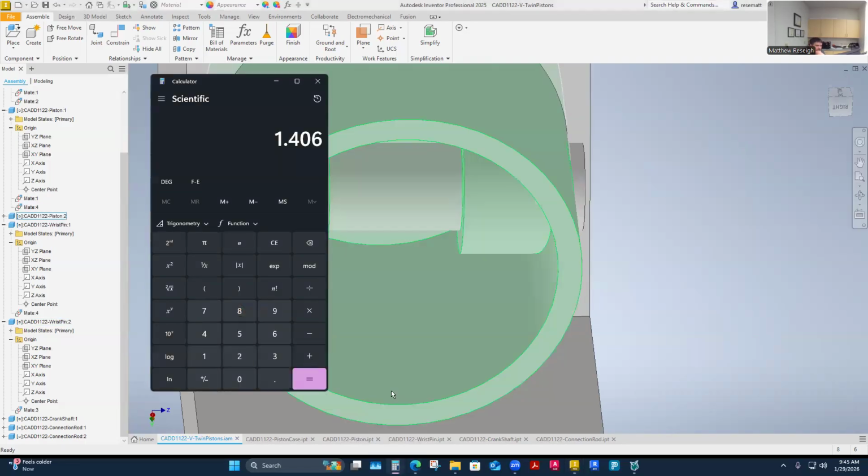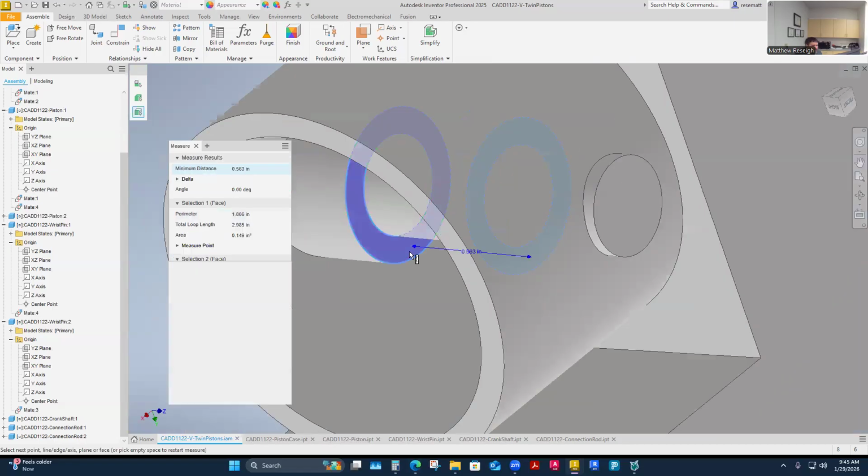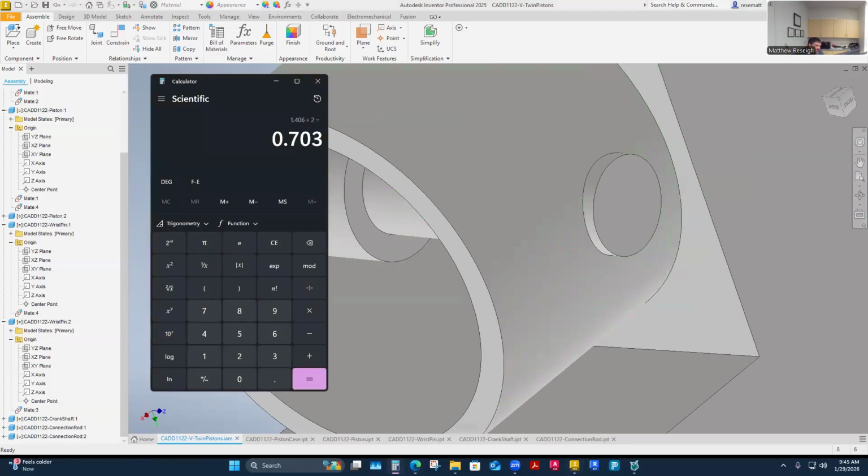This is the way my brain works: this is 1.406, I'm going to divide that by two, and 0.703. So really, the center of this is 0.703. What is it from here? Again, it's 0.563, I think. I have my little history there. 0.703. This measures 0.56 28125.